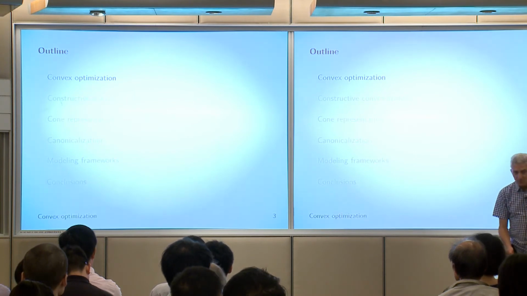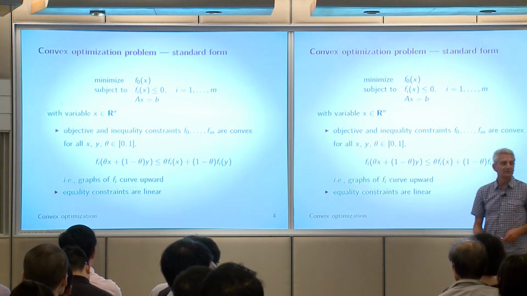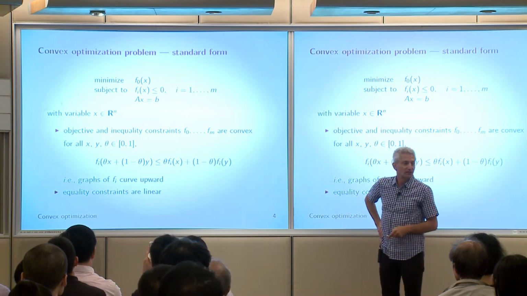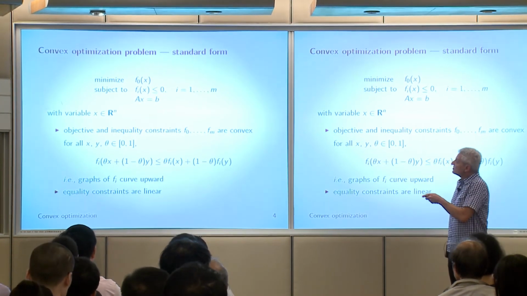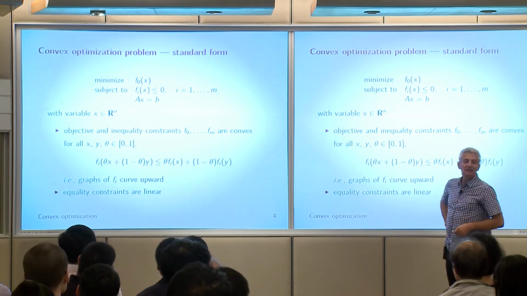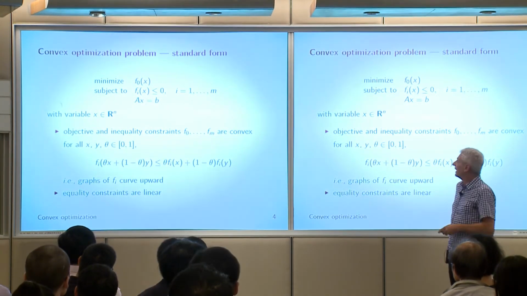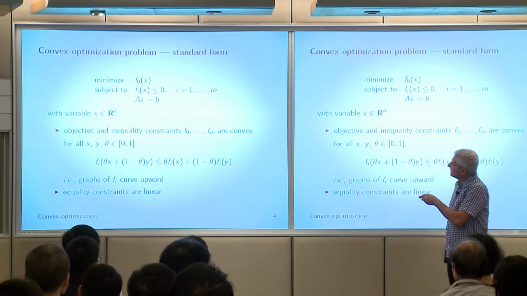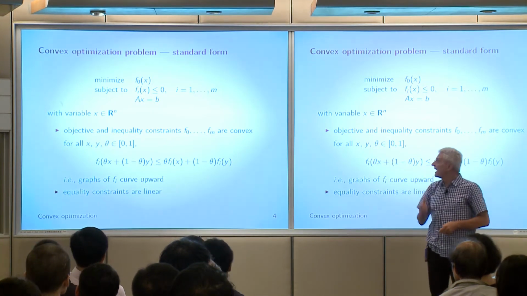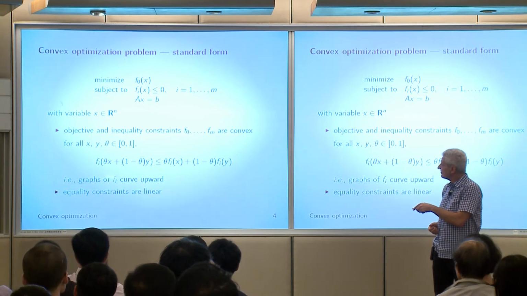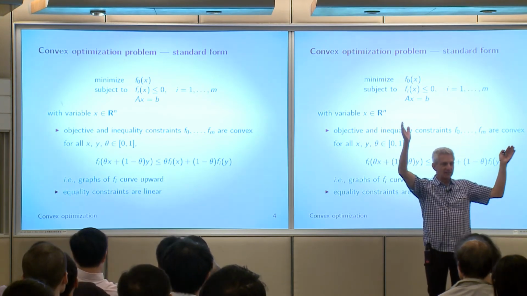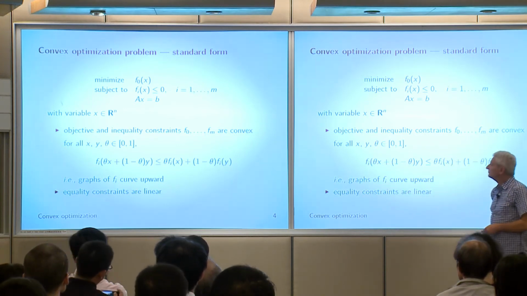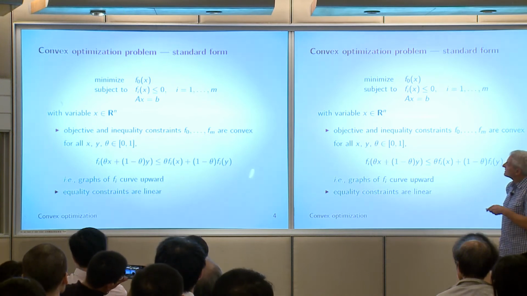So let me start with convex optimization. It's a mathematical optimization problem. You have to choose the value of the variable x, and in convex optimization, the equality constraints have to be linear, so you have Ax = b, and then inequality constraints, which we write as f_i(x) ≤ 0. Here, these functions f_i and the objective have to be convex. That means they satisfy this inequality. It just means that if you plot the graph, it has non-negative curvature. It curves up. It means nothing more than that. And that's a convex optimization problem.